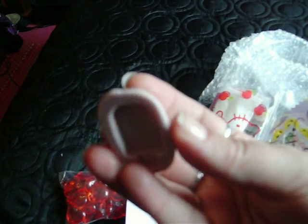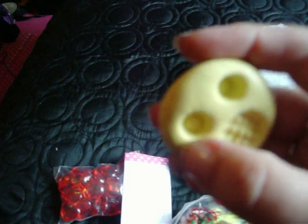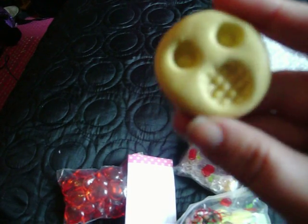And then we've got the moulds. We've got this lolly one, and this one, and this bow which is a cute rubber, and a leaf, and this one which I think is waffle and — is that like a swirl? Like a cupcake swirl? I'm not quite sure but I'll experiment with it. I think that's definitely a waffle bit there. I've never made a waffle before, so I will be doing that.